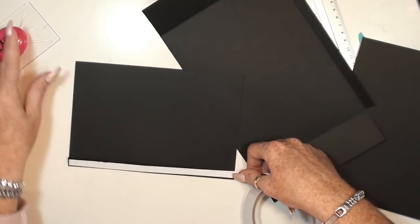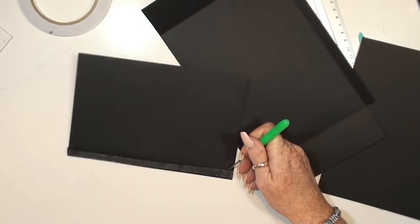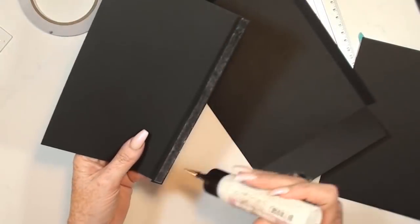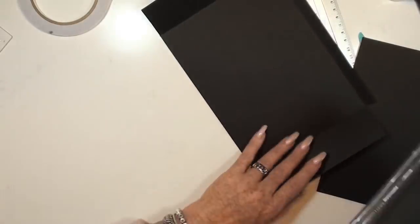Yeah. You can do anything. You can do anything you like. Peel it off. Glue on. Not some tape. Just put some tape on. Tape.